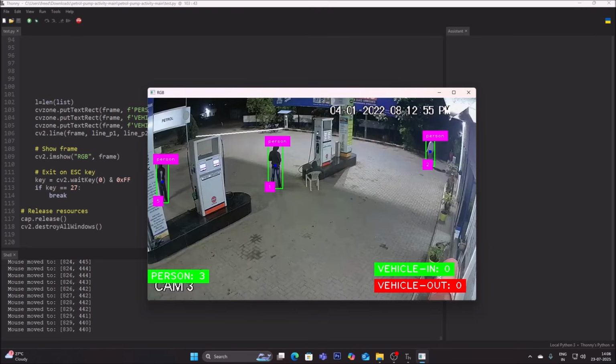Now the main thing is what? As I mentioned, we have the entrance gate here. If I want to create the counter, usually we draw the line from here to here horizontally, or let's say vertically from here to here. This is my start point and this is my end point. But in this case the angle is completely different. The car is coming from this side. So how do we count over here? For that we want to draw the line this way.